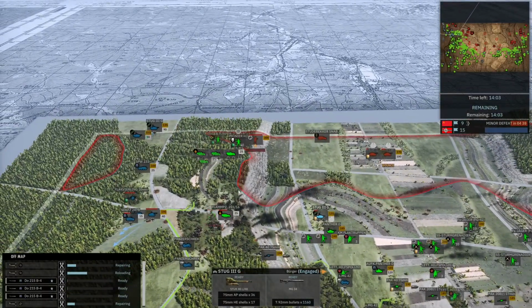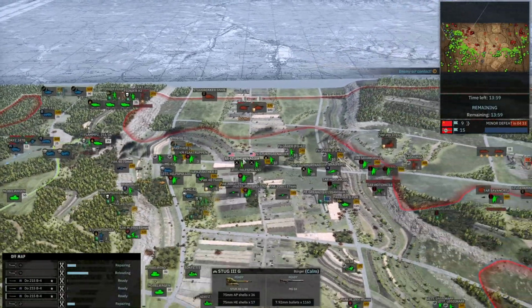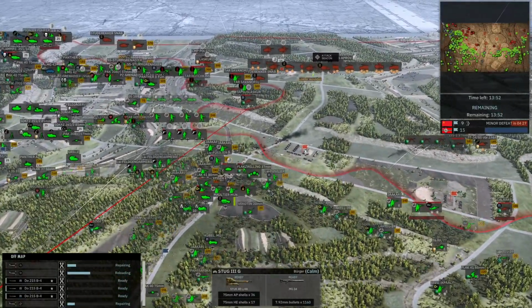You can see more Panzergrenadier teams coming up here because it's a good ambush. I've got the MG42s coming down here. So they're not going to make it back through in this sector. I'm going to start diverting more attention over here. I want to capture this flag back.